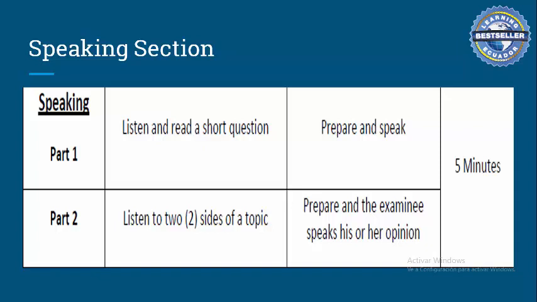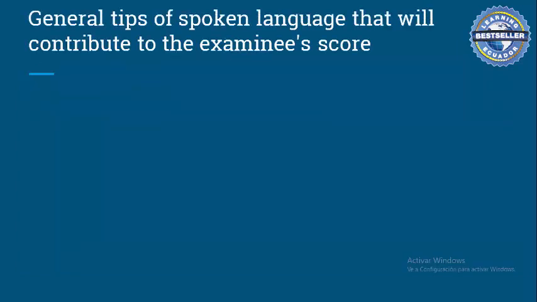The examinee, or you, will then have 45 seconds to prepare. There are no right or wrong answers or opinions. Errors in grammar, word choice, organization, pronunciation, tone, and ease affect the overall quality and therefore the score to the degree that they get in the way of clear communication. Again, the aim is to determine the examinee's ability to communicate clearly in spoken English. So the important thing is that you can communicate clearly in spoken English.